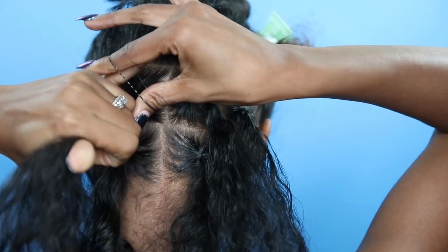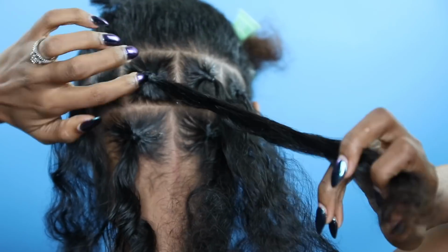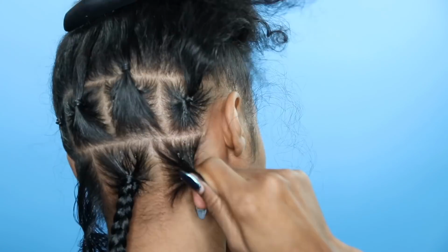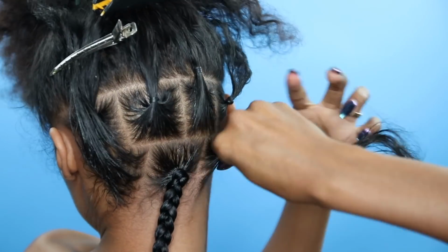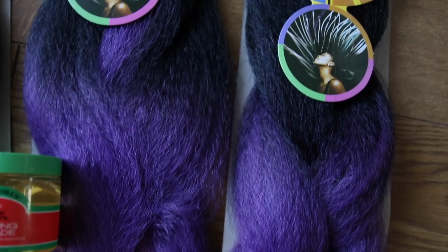Today we're going to be talking about box braids. As you can see, I'm using rubber bands for some of them. For the rest, I will be showing you guys how I do box braids without rubber bands. So I just put the gel on and then I twist the hair. That will give you your section, kind of mimicking the rubber band method.